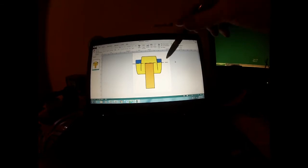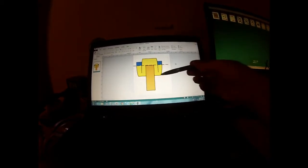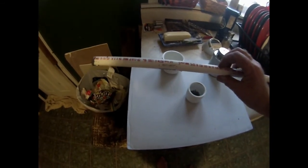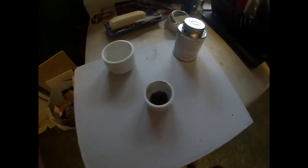So I'll go out and show you what mine is, or I'll bring it in here and we'll show it next to this. Okay, be right back. Okay, so this is my attempt at doing a waterless urinal. Might work. What I did was I took this piece of half-inch PVC pipe. I drilled some holes in one end, and I put a nice bed of adhesive down in there. I want to get this nice and straight, and we'll let that dry up. Then I'm going to slide this down through this bigger one.